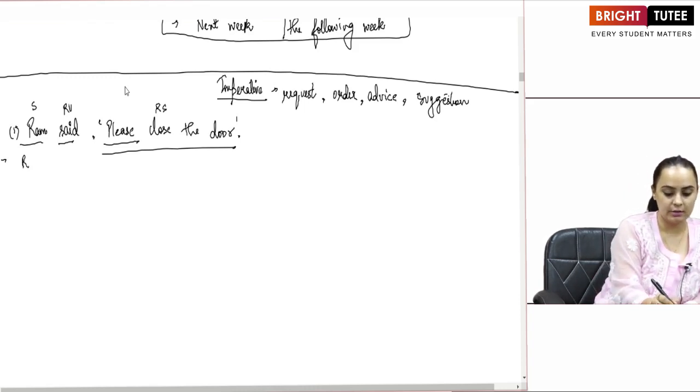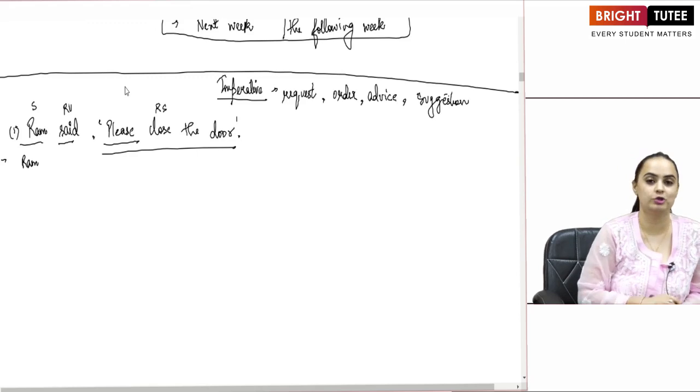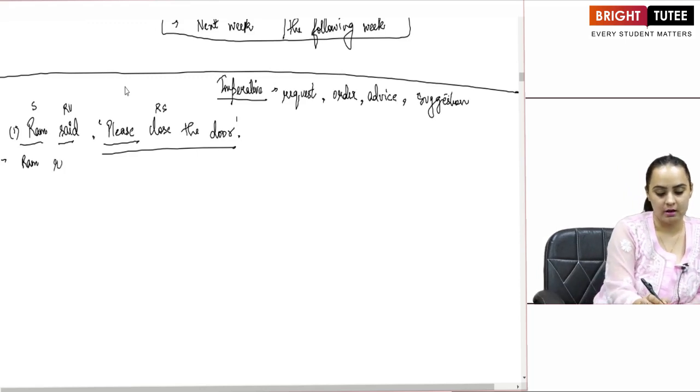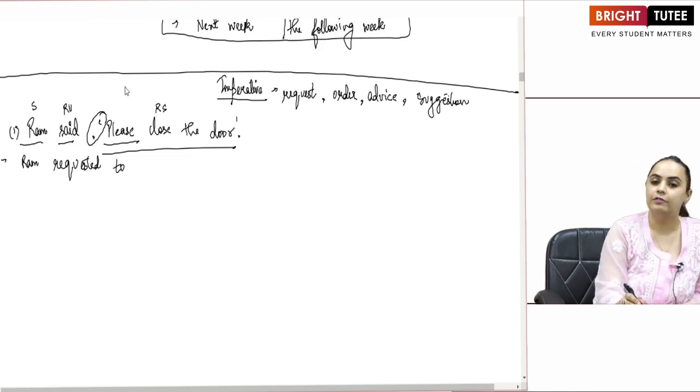The speaker remains the same. The reporting verb in an imperative sentence will change according to the sentence. A request is being made in this sentence, so Ram requested. We remove the commas and we use "to" in place of it. After "to," we always use the verb.